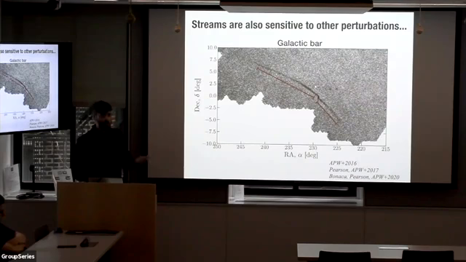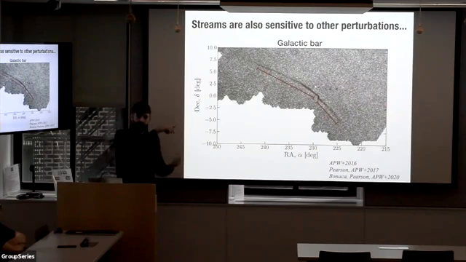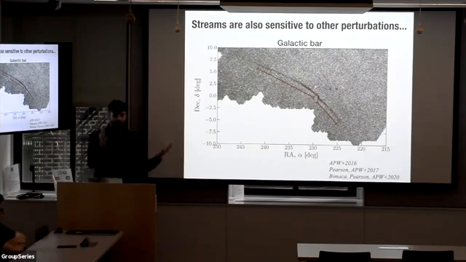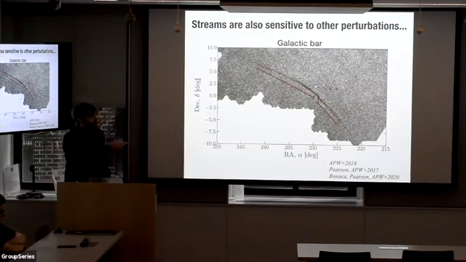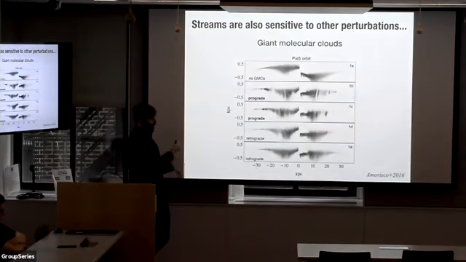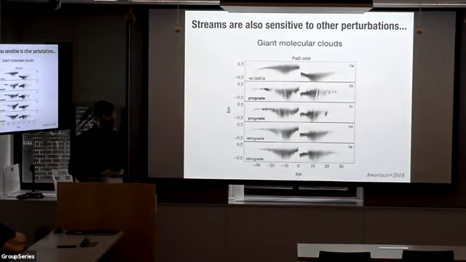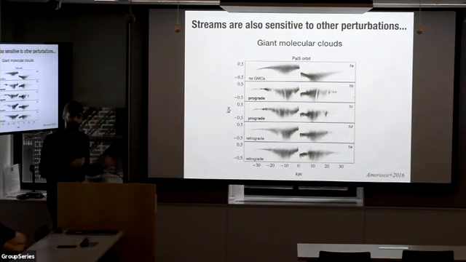So that can have the same effect that a large subhalo would have on a stream, in that it can cause a velocity kick to stars that makes them later on evolve in their density. So we think that these kinds of asymmetries that we're seeing in Pal 5 can actually be explained by perturbations from the galactic bar. But there are other more boring, baryonic effects that can also imprint themselves on streams.